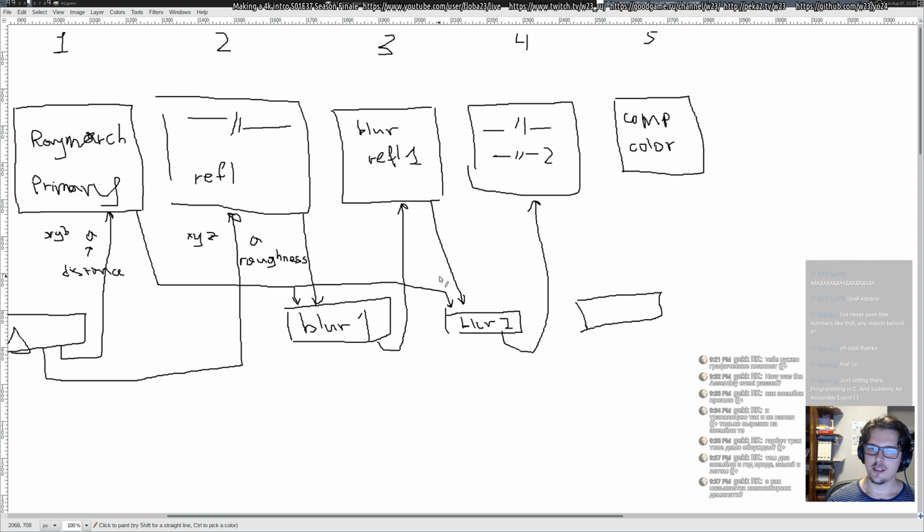The 1K intro that won was a JavaScript one, and it was really clever in the way that it leveraged the whole HTML CSS thing, which I hadn't seen before.